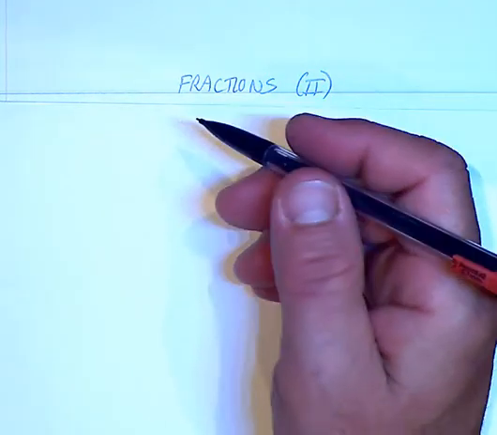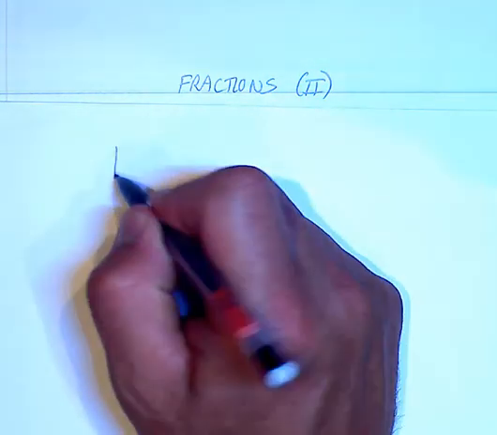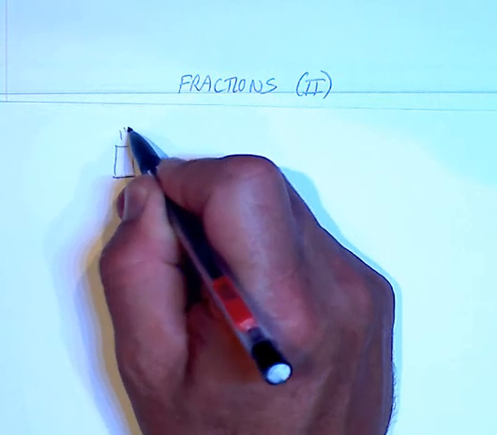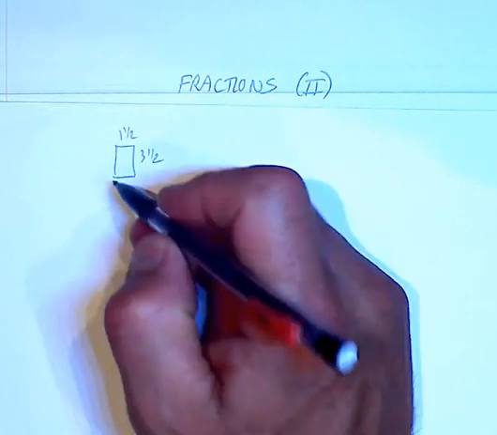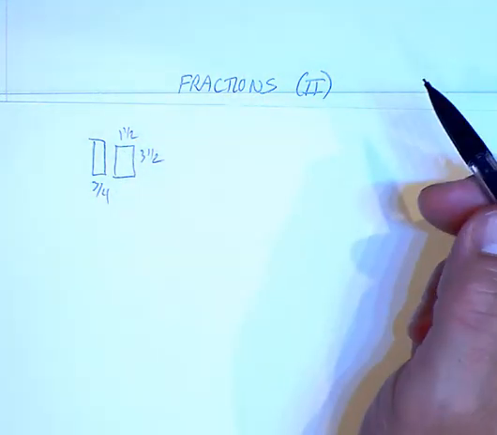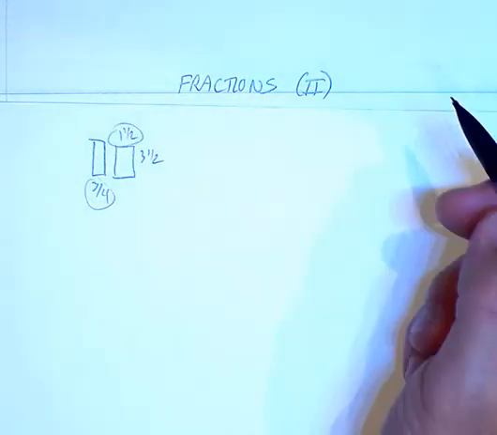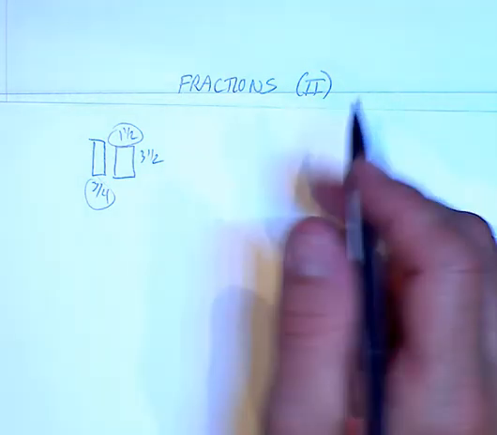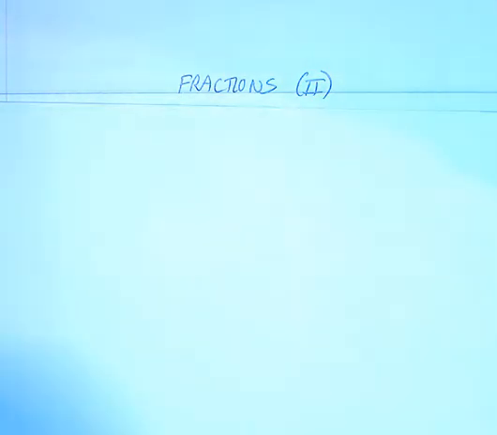Okay, so often when you're dealing with construction, for example, you've got a lot of walls. You've got a 2x4, which is actually 1.5 by 3.5, and then you have a layer of drywall on there, which could be 3/4 of an inch thick, and you've got to add these numbers up. So what we're looking at is how to combine different types of fractions. Okay, and we're going to look at the easiest one first, the multiplication and division.